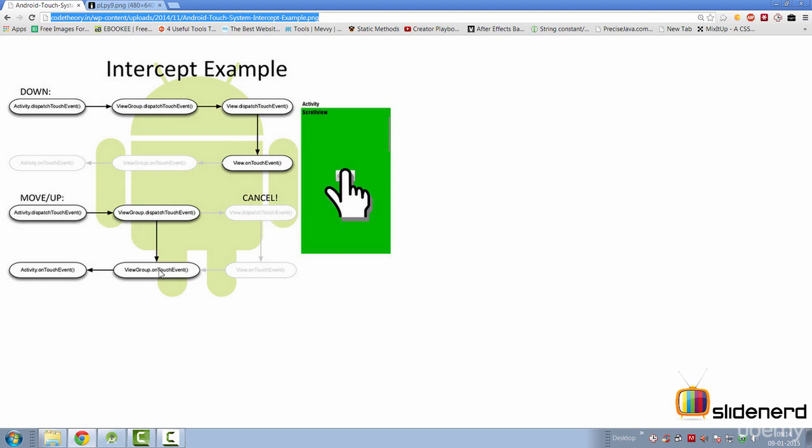The event is going to be taken by your layout and it's going to be processed inside the onTouchEvent of your layout, where you return true to indicate that it was consumed, or you return false to let the activity process it inside its onTouchEvent. Again, if you haven't understood this, let's take a look at this with an example.